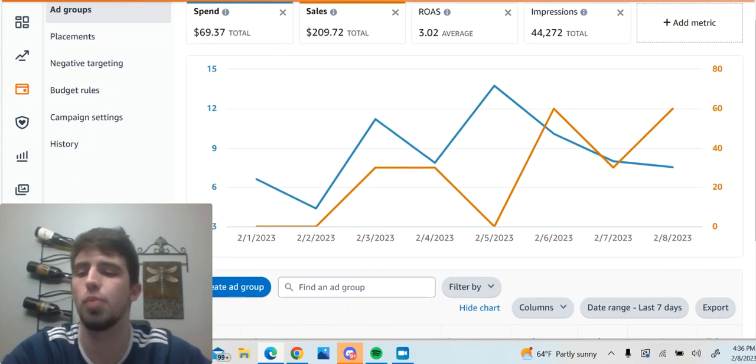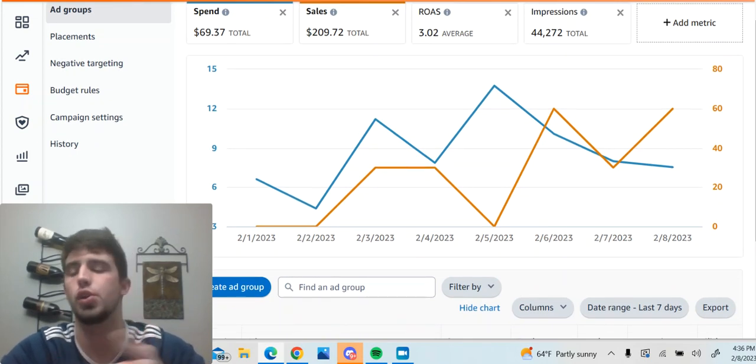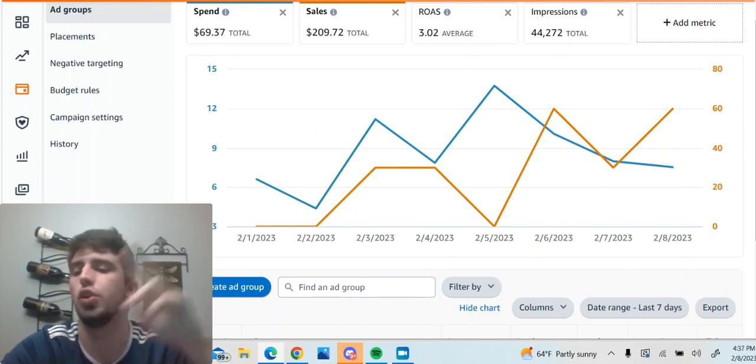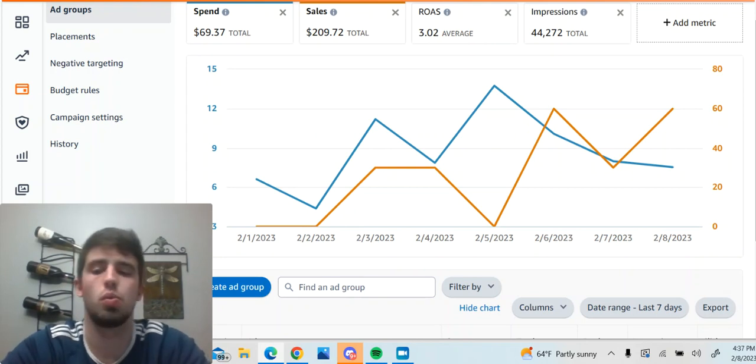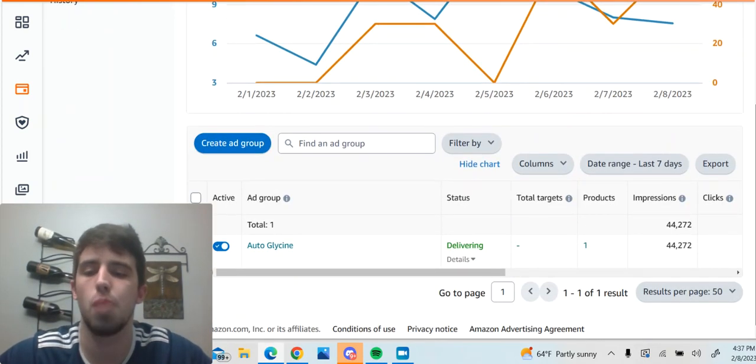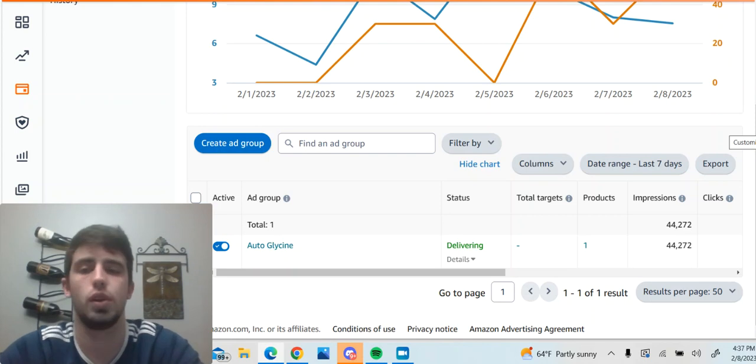Over time, what you may see is the cost per click for your campaign, if it's set up properly. If you're running an auto campaign or whatever kind of campaign it is, generally, as long as your product is good and everything is set up right, you will see the cost per click may start to slowly go down. That is a good thing, because obviously you want to be paying less money per click if you want to be profitable running your ads.